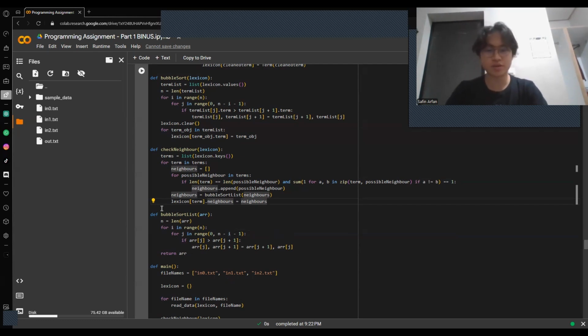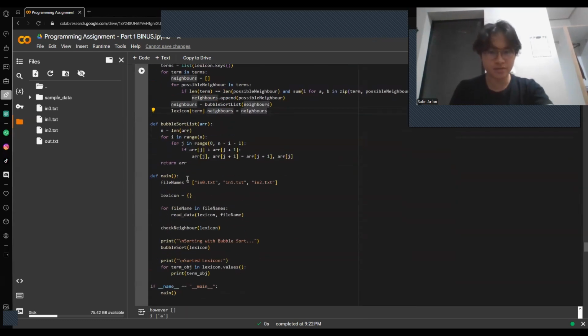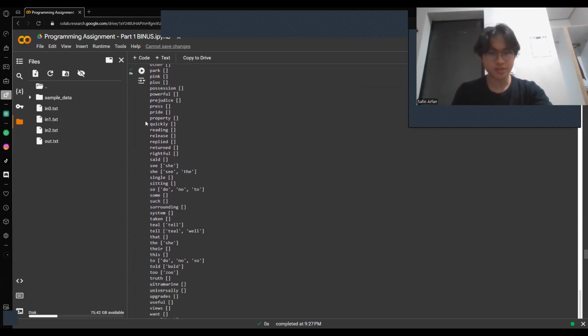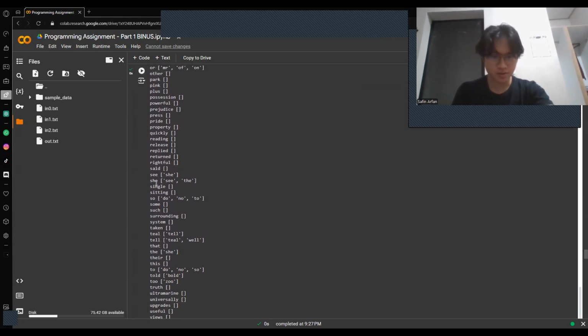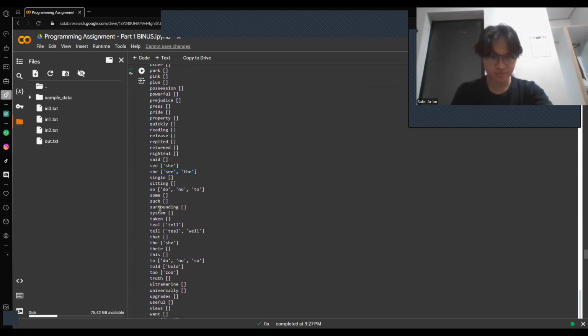So this bubble sort list ensures that all the neighbors are in alphabetical order. And here we have the file names to print it out. If we run it, we will see that it prints out all the terms and their neighbors.